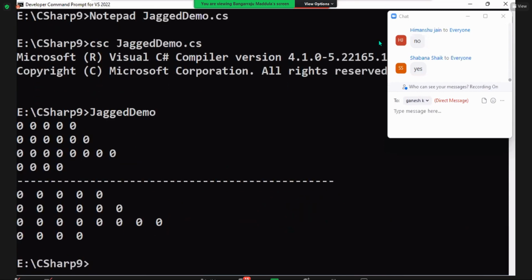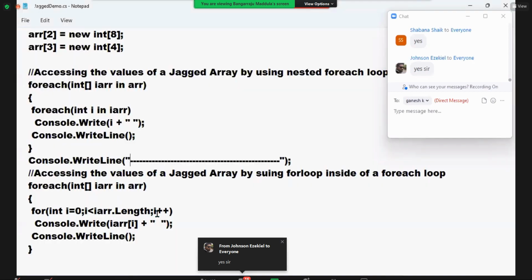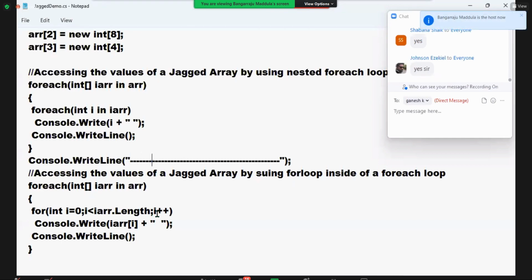Are you clear? Understood, all of you? So this is the second way how you can print the values. So two different ways how you can get access to the appropriate values. So which one is better, sir? Nothing like this is better, that is better. That's what I said to you earlier, you remember?